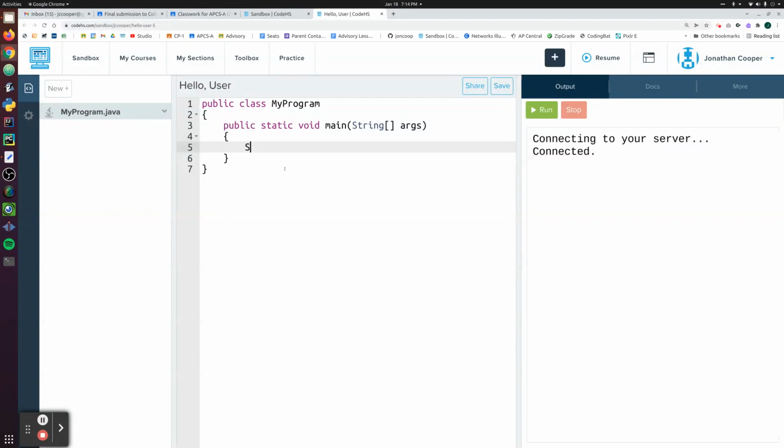And I'm going to type a line called System.out.println, and that stands for print line. And I'll just say hello world. And then we'll go to the end of the statement, and we'll put a semicolon.